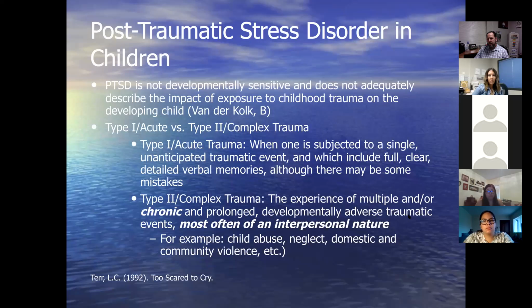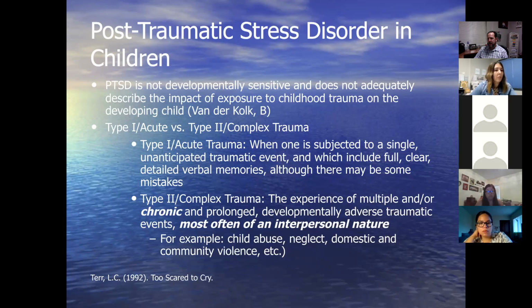So we're going to look at PTSD, post-traumatic stress disorder, which is the diagnosis in the DSM-5. We're going to talk a little bit about PTSD, but we're going to mainly focus on acute trauma, or type 1, and type 2 complex trauma. Acute trauma, type 1, is exposure to one single event, like a car accident or a robbery. It's a one-time thing, particularly from somebody that you don't know. The prognosis, the recovery time, is usually pretty good. You're able to recover from those types of events over a period of time.